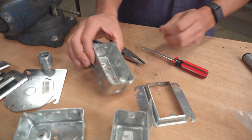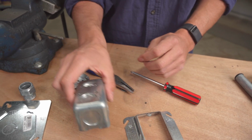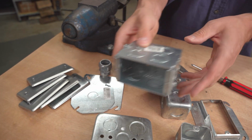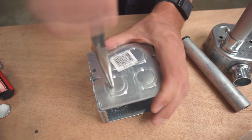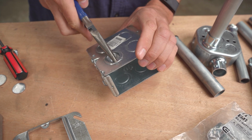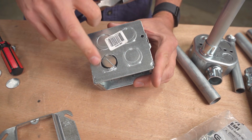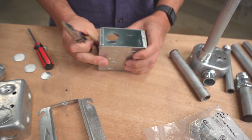You can see there's also a smaller one. This one had all of the 3/4-inch knockouts. You've got another similar to the octagonal, but a few more knockouts there. I thought this masonry one was cool. What allows you to either knock out the 1/2-inch version, or this might be a little bit more difficult, but you can pry, I'm not going to do it, but you get the idea. You can pry a bigger hole for the 3/4-inch conduit version. So just a whole lot of different options with this.